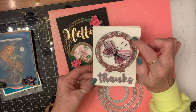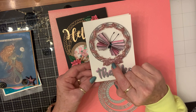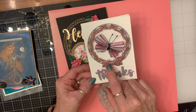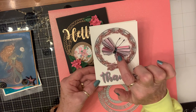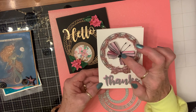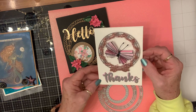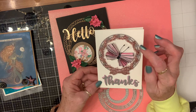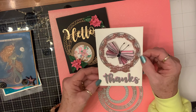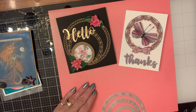For this card I wove this trim in and out of every other hole and just glued it at the back. I glued this sparkly bow on there — shadow to thanks with pink glitter to pick up the sparkle — and then made one of my butterflies with my little stamens, wrapped it with some black thread that had sequins on it, and glued it in the middle. So pretty! You could use satin ribbon, yarn, anything.